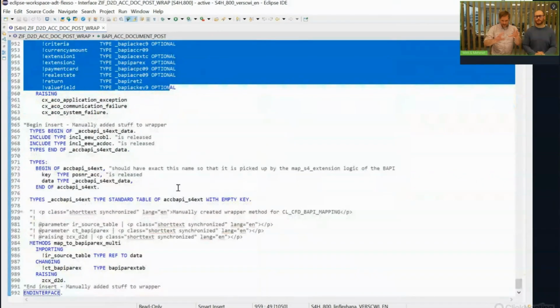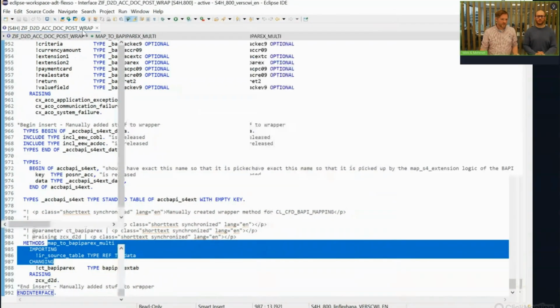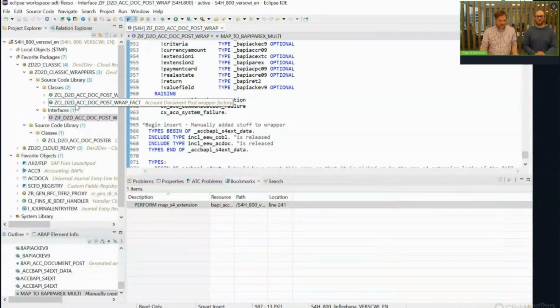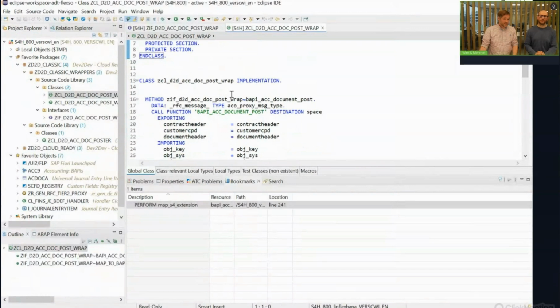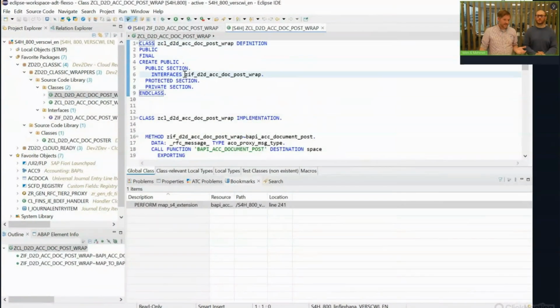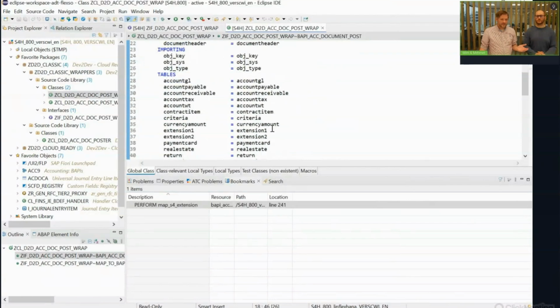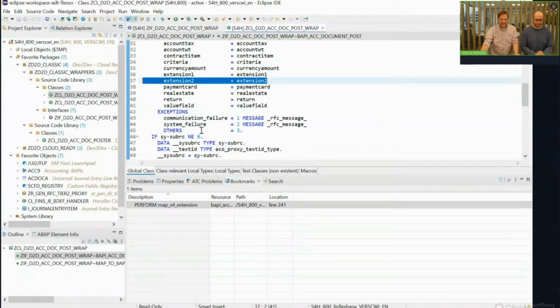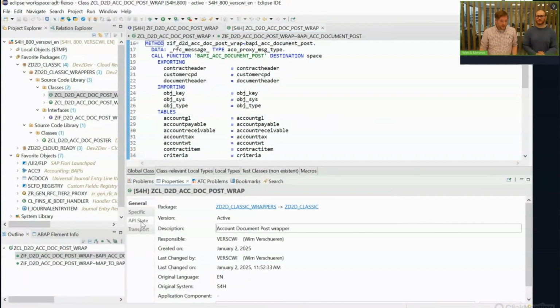This wrapper interface is generated, but you can add things to it, like a method to call the mapping class, which itself is also not released, but I'm not going to dive into detail over there. There's the wrapper class available, which is also generated. In fact, it contains this interface, and it has the BAPI inclusive, our extension to parameter. So that's what we need. And let me show you.